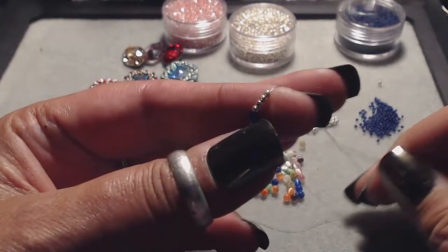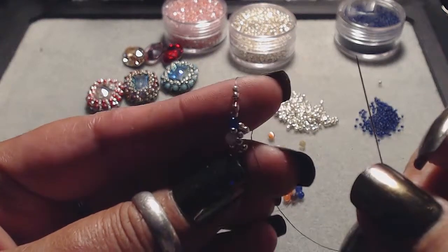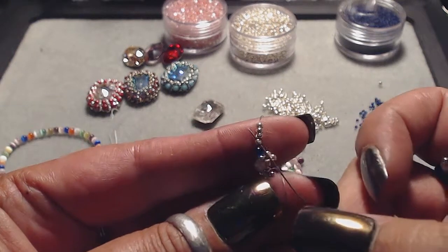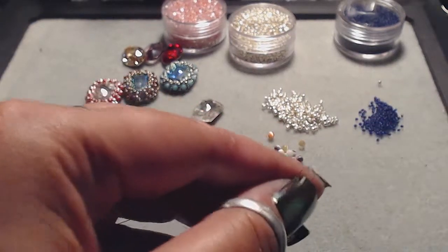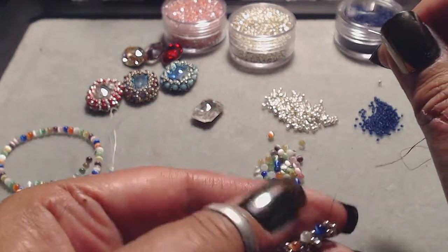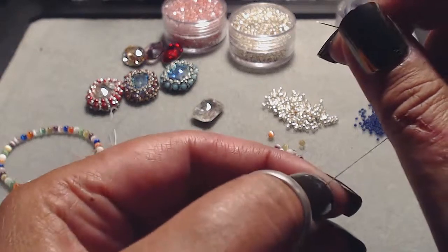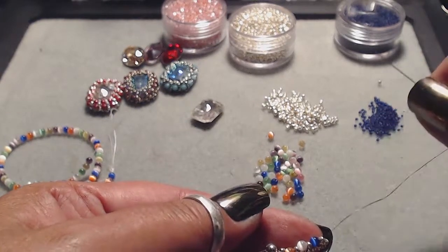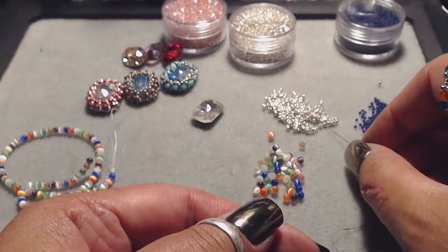Okay. Now let's take our needle up through that first seed bead closest to the 3mm and pull. And cinch those down real close to the beads next to it, not tight, but close. There's the 3mm. All right, let's pick up another 3mm and another 4 11-O's.